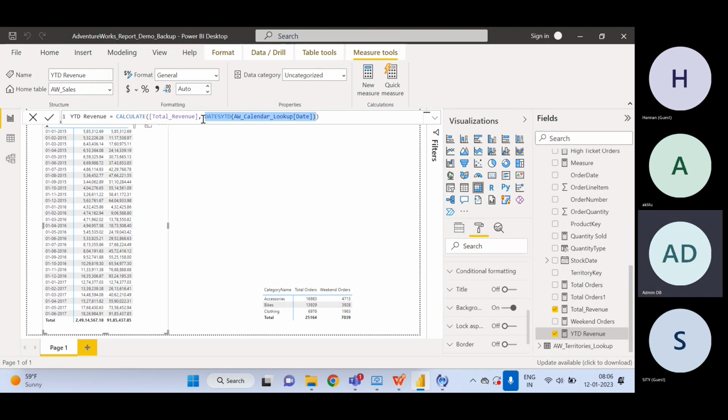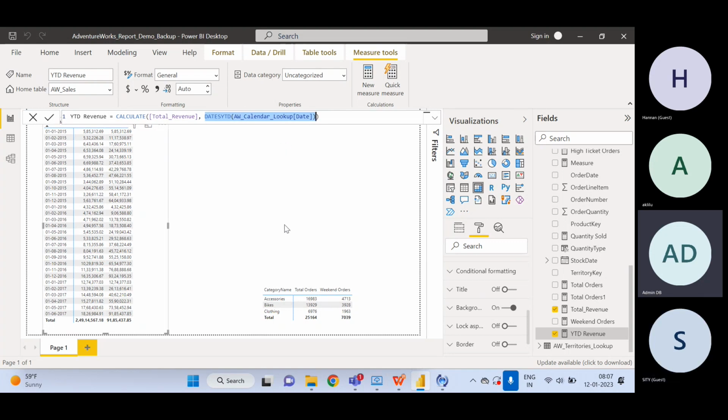So if I remove this CALCULATE and total revenue, nothing will happen, because it has filtered out, let's say, three months. DATESYTD, hypothetically we are in March, will look into the lookup date and filter out the entire date range till March.